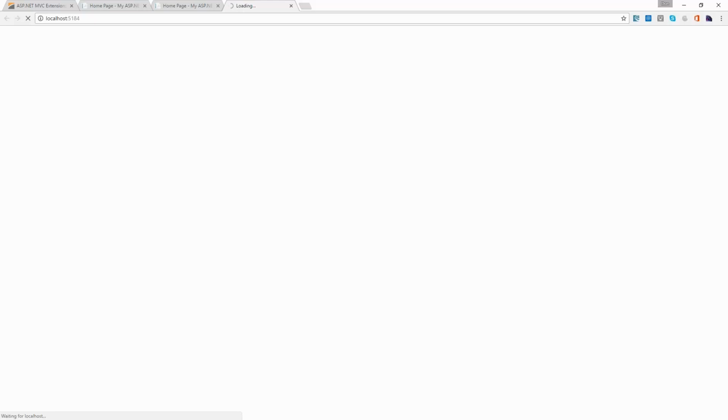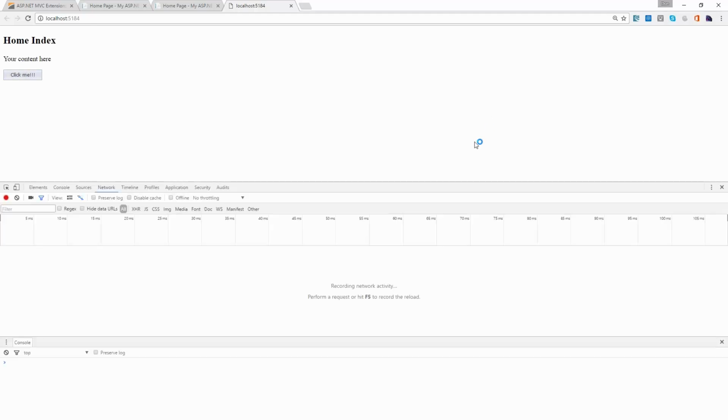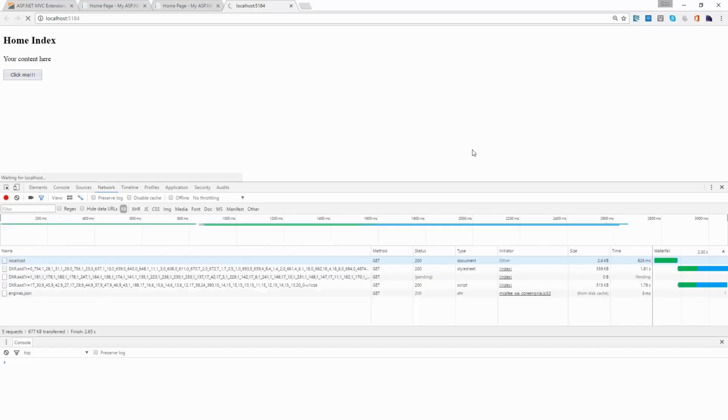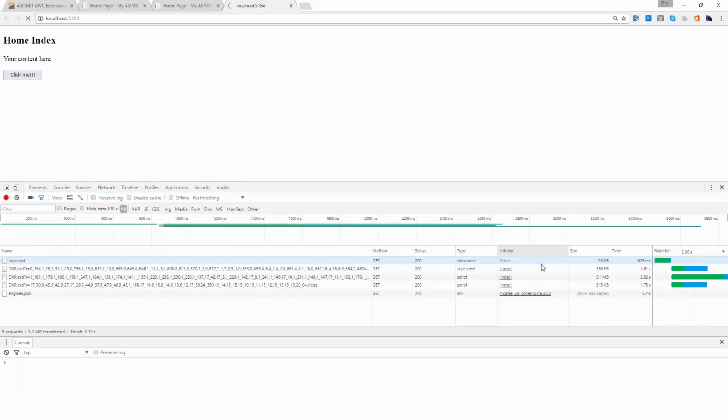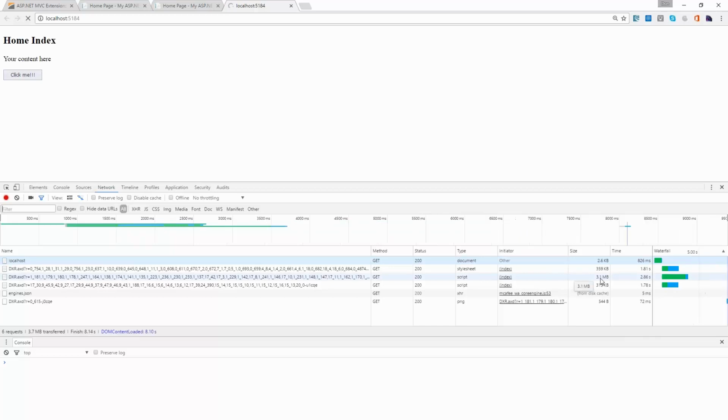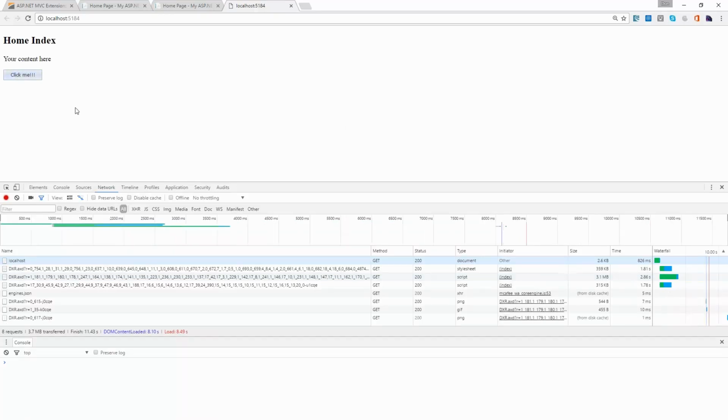Well, we can actually use the razor syntax to define a couple of regions. And that allows us to load those scripts dynamically. So what you see here is the button is a DevExpress button. And again, if I check, there is a 3.1 megabyte file here. So what can we do to reduce it? Because in this particular scenario, we only use this button.